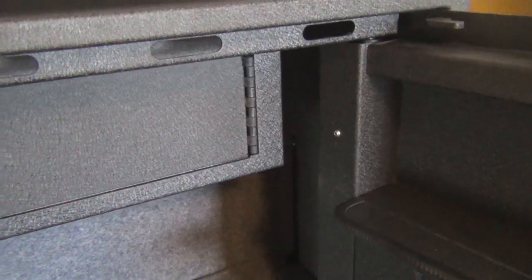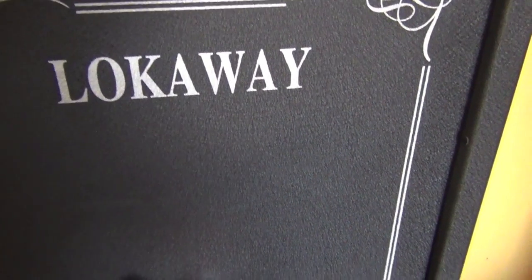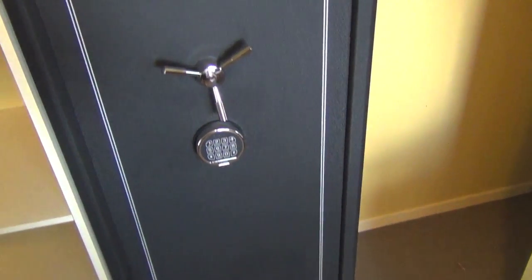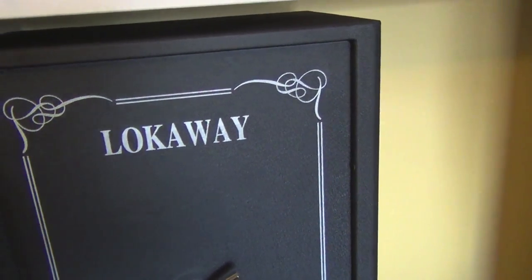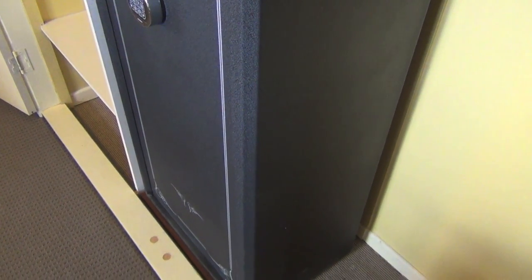Overall there's a lot of space in this safe. You can pay a lot for safes and usually get what you pay for, but being part of the deluxe series from Lockaway you'd expect a high price tag — however it's about $730 retail. For $730 and a 10 to 16 capacity firearm safe with these security features, plus a five-year construction warranty, it'll be very hard to beat for the price.